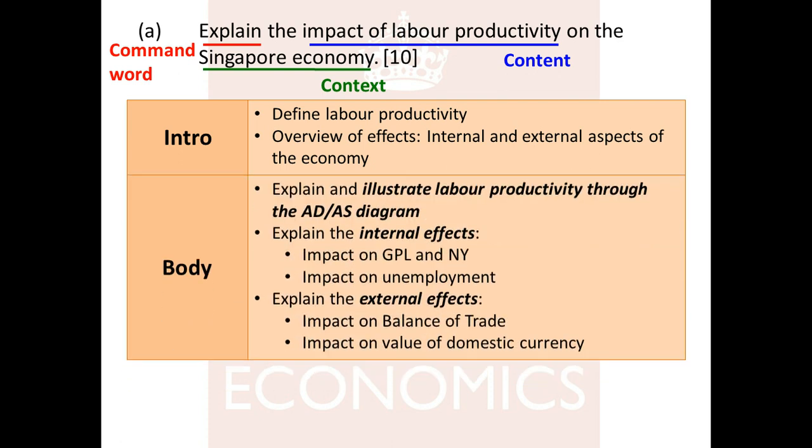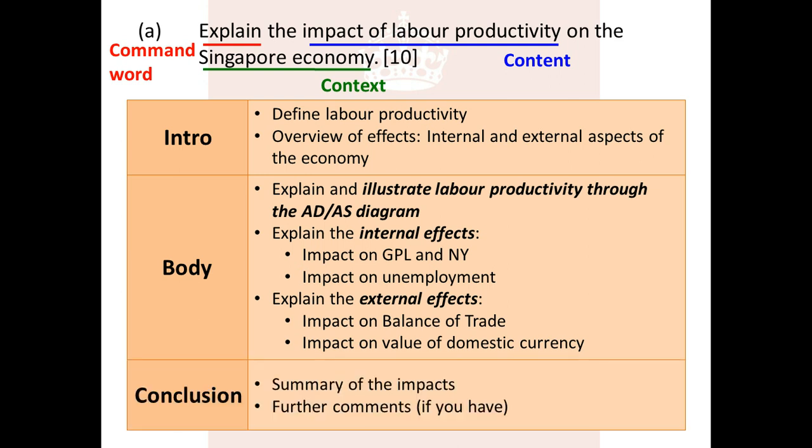Okay. Now in the body itself, what you want to do is, firstly, you need to explain and illustrate labor productivity through the ADAS framework. Okay, we want you to know how labor productivity is illustrated using the ADAS diagram. Then after that, you will talk about the internal and external effects. Okay, I already give you a sort of teaser about what are the effects that I'll be talking about. We will go through that in detail in the next few slides. In the conclusion, what you will do is to summarize your impacts and any other further comments around this topic that you might have.